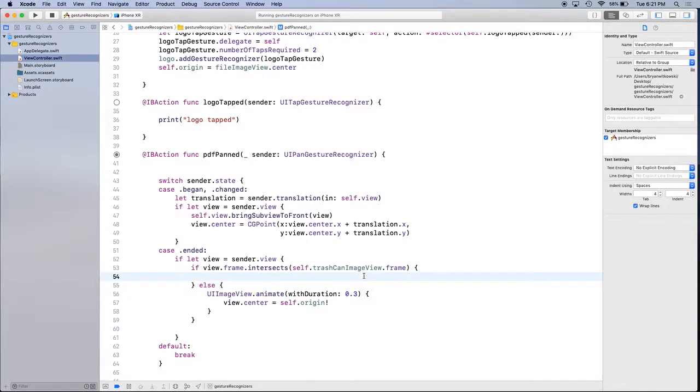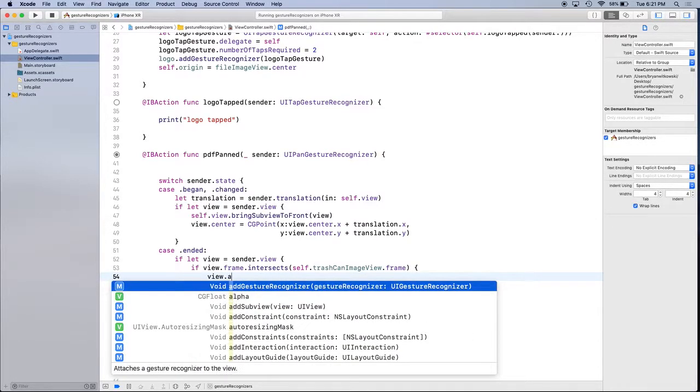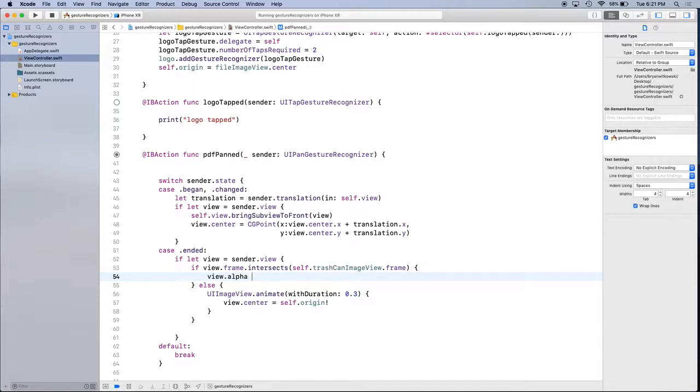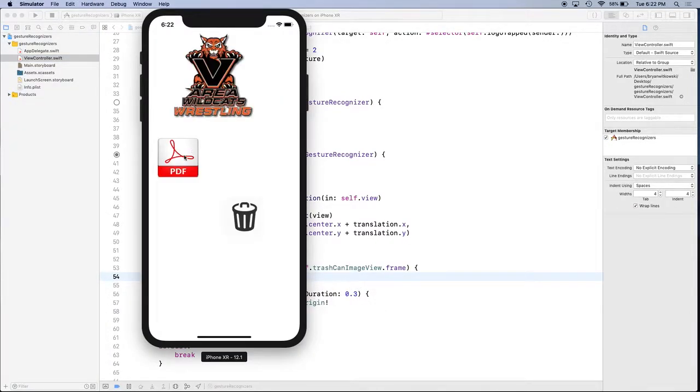Usually you don't remove things. Usually what'll end up happening is you'll just set them to transparent essentially. So if I take the view and I set the alpha, the transparency, equal to 0. It's a float, so 0.0. And again, I'm going to hint at this, but it might be a good spot for an animation.